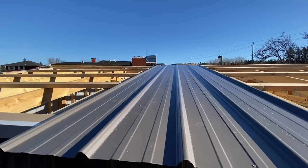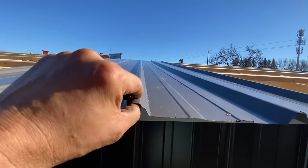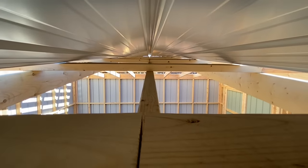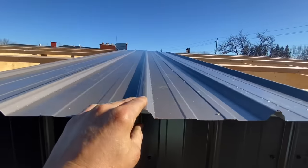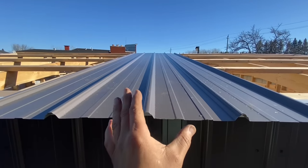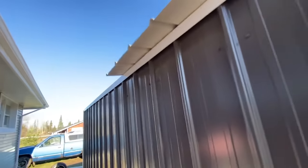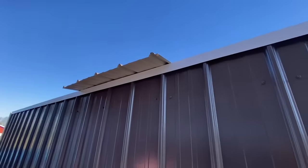Okay, see, there it is. So now what I gotta do is, see, I know where the center of the roof is. Right there, that is my center. So off of this board here, I'm gonna line this roof up. So this thing is perfect. I still have to decide on how much overhang I want. I think that's too much. So I'm gonna go up there, figure all this out, and let you guys know.